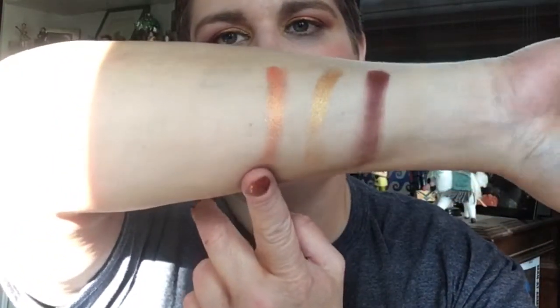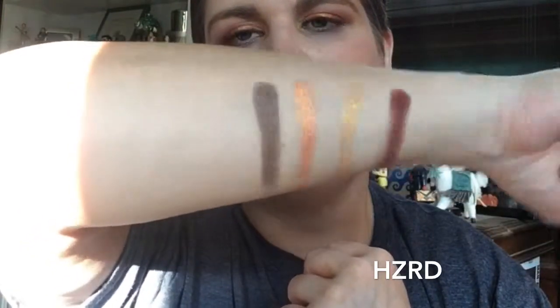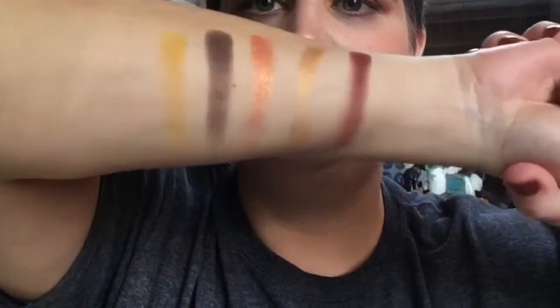The middle shade is Hazard — HZRD — a neutral shimmer. Very pretty, nice for a toned-down smoky eye maybe. Then we have Caution, which is this nice bright yellow matte. That's really nice to layer Dead End over — you do have to build it up on the inner corner. I've adjusted the light a bit so things aren't going to be as bright but they won't be as blinding either.